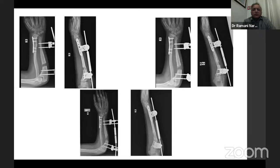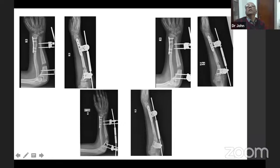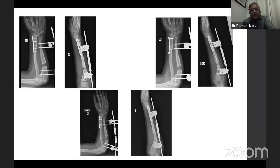But there was this posterior angulation coming in. This particular distractor doesn't hold the posterior angulation. So this was something which I tried to correct, but I could not, to be honest with you. What do you think about this, Ramani? At this stage, yeah, go ahead.